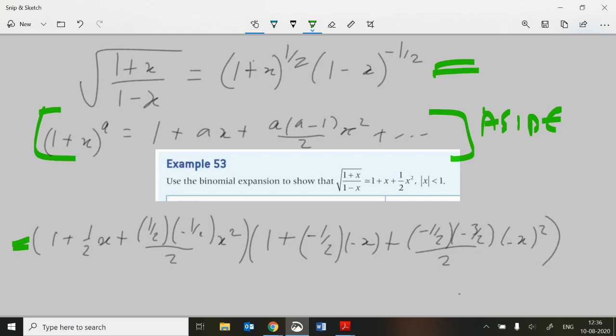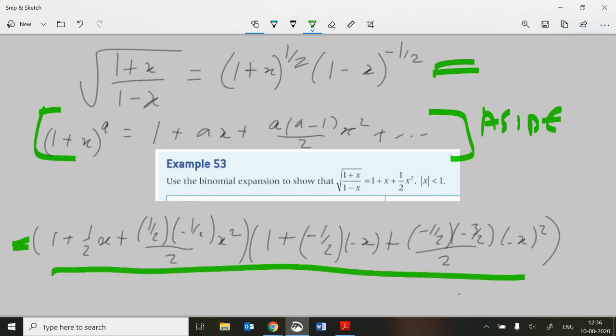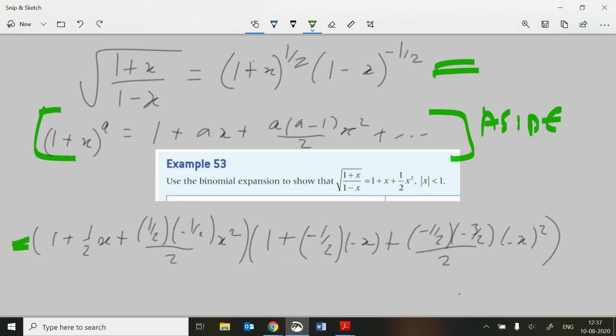Okay, so now we need to multiply these two things out, but some terms aren't going to be relevant. So simplify obviously first, and then you're going to need to multiply them out. Some terms like x squared times x squared are not going to be important because we get x squared as our highest power and not x to the power 4. So I'm not going to simplify that just for the moment. Knowing how things are at the moment, I'm likely to make a mistake on that. So we're going to look at the book for that one in a second.